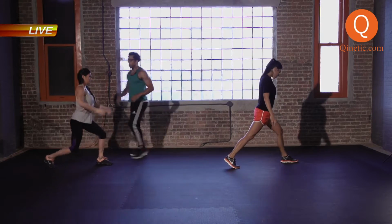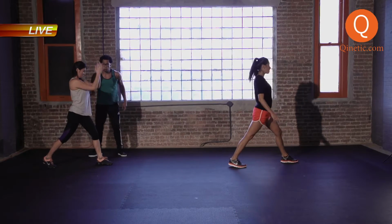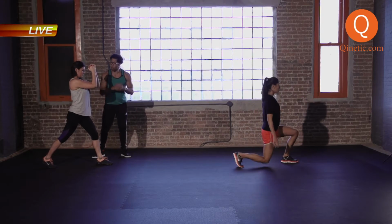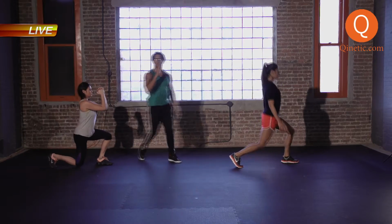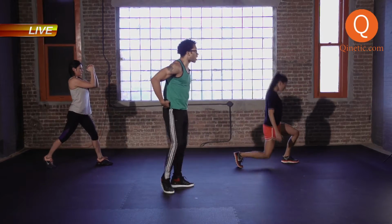That was fine, Sarah. That was perfect. Like Sarah was holding her hands up, you can do that also. Keep those shoulders pulled back, eyes up. Everything should be forward, okay? Let's switch our legs. Actually, let's turn to the left.